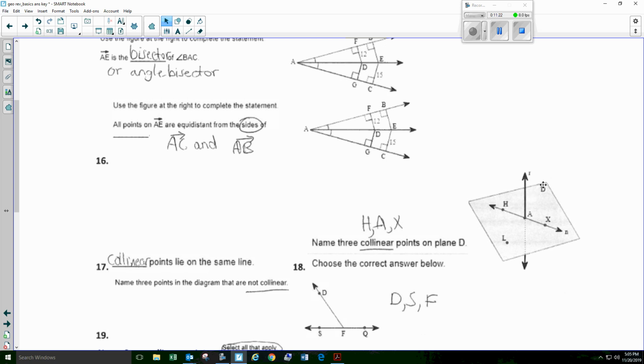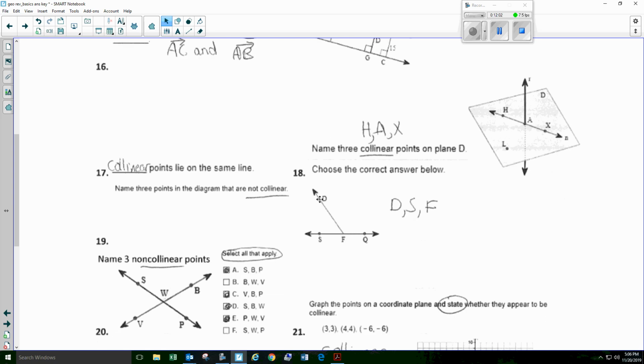So again, this is review. Or I pick three non-collinear points to name the plane. I'd have a plane symbol. Excuse me, it looks like a parallelogram. That's a plane. And then three non-collinear points, H, A, and L, or A, X, L. Cannot be three collinear points. So you either name a plane with three non-collinear points or use the capital letter that's in one of the corners and it's not a point. You don't see a point next to it. So somebody, I think, in this problem said D, H, and X, and you got it wrong because D is not a point.